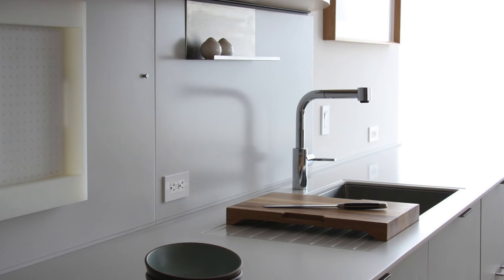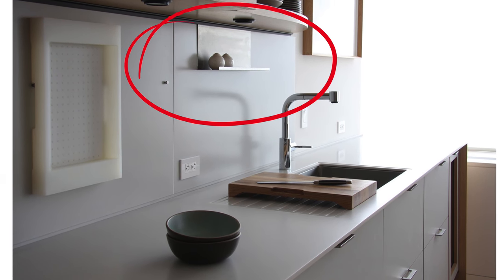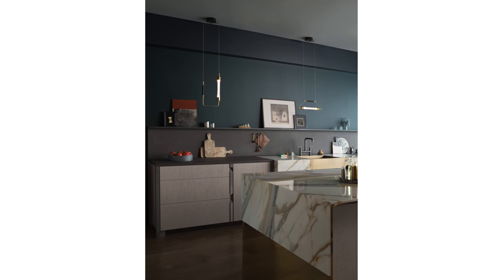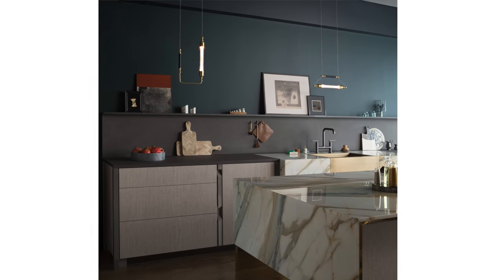And finally, my most favorite high-end kitchen detail is a very thin floating shelf just at arm's reach. The key is very thin. It can be stainless steel like this little guy that slides to where you need it most, or this shelf that runs the length of the kitchen. Perfect for easy access to everyday essentials, but also you can display artwork and accessories too.